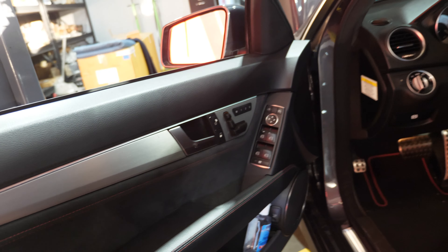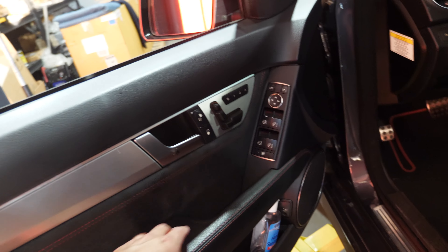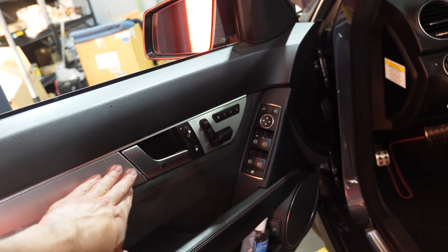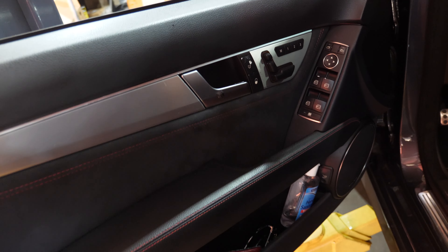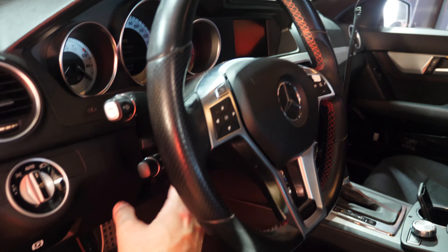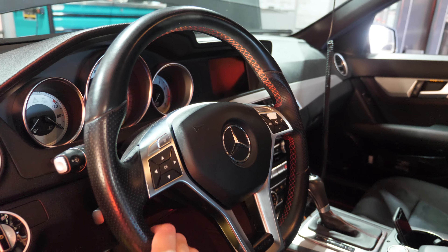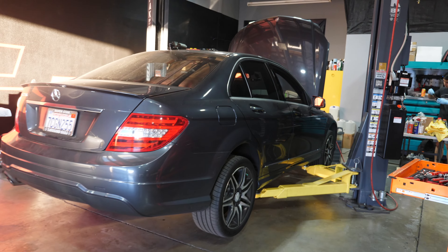It needs an oil change, the coolant looks kind of whack, the brakes — the differential needs to be serviced. Going in here, the door was broken. This happens when you don't unlock the car and just keep pulling on the latch every time — the mechanism broke. To replace it, you actually have to buy the whole door, and that costs like a thousand bucks, which is ridiculous.